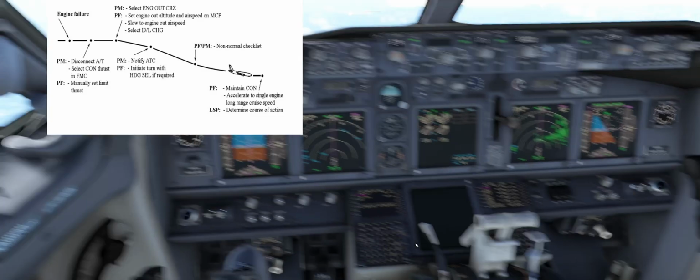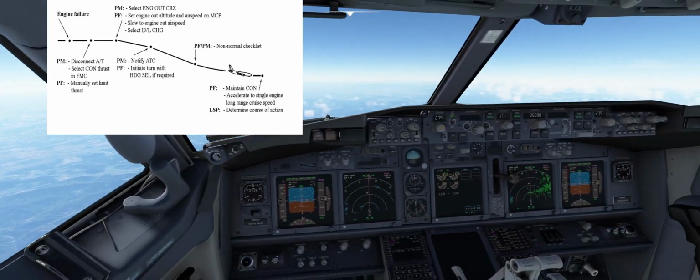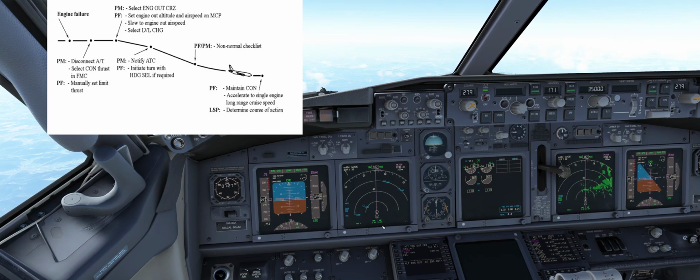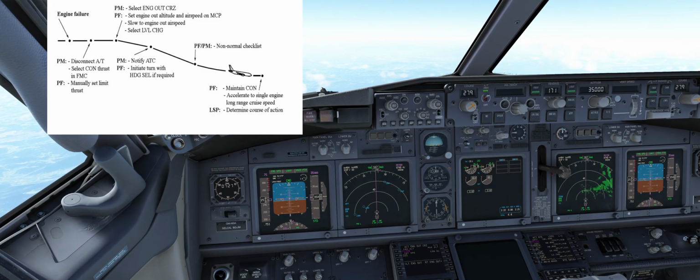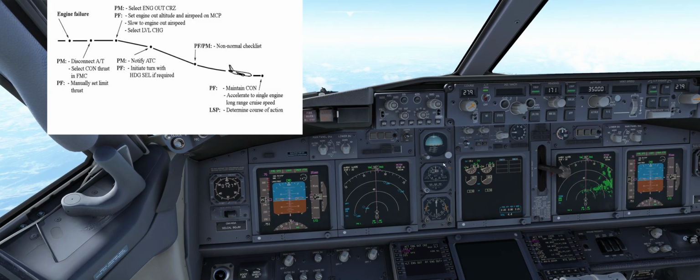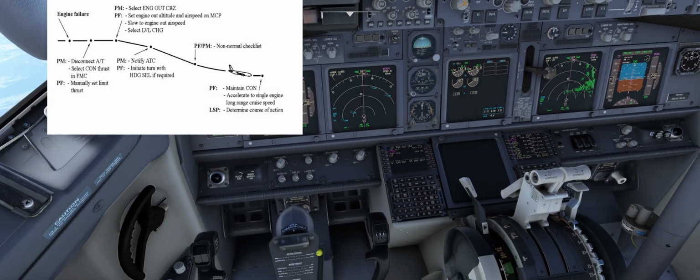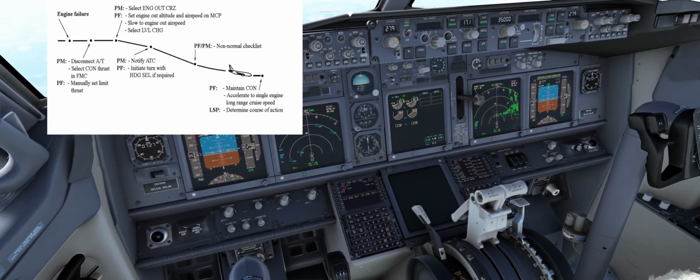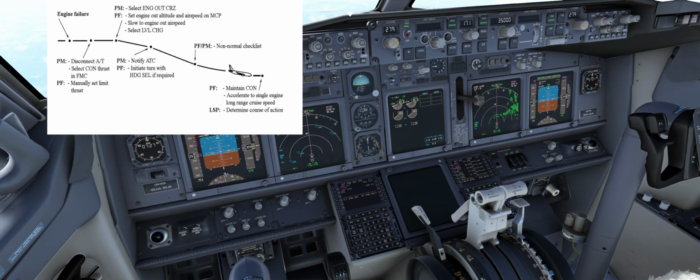Okay, so this was all I wanted to discuss, and now we can try to perform the drift down procedure. But once again, I would like to point out, regarding the QRH, you strictly perform memory items which are related to engine severe damage and separation. That means auto throttle disengaged. I'm not discussing what we are going to do in real life, because you need to cover with your hand, for example, the thrust of the live engine.